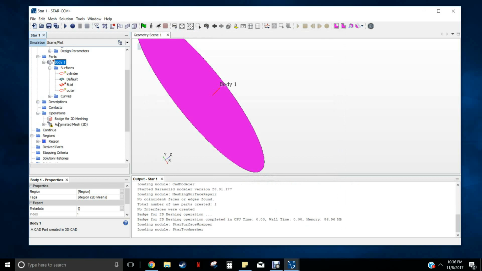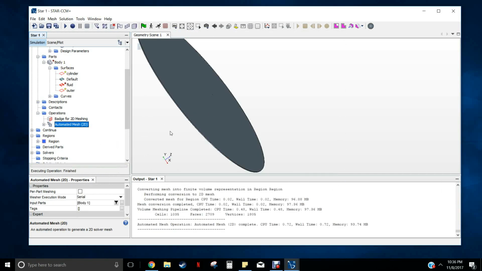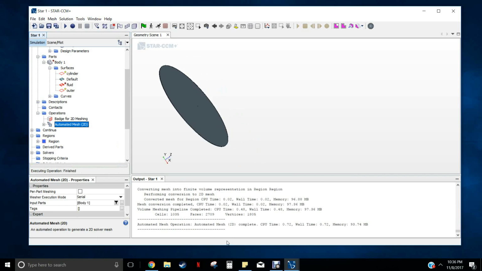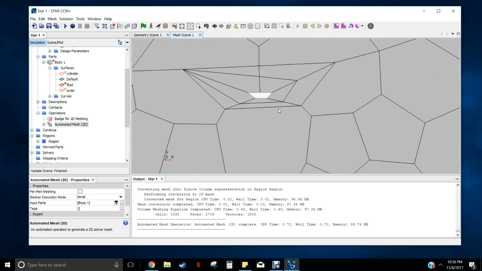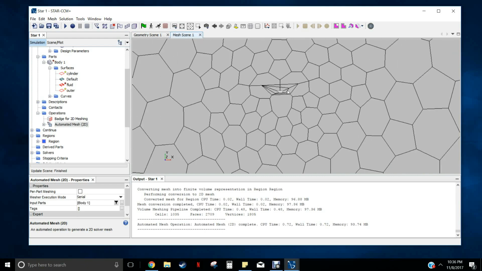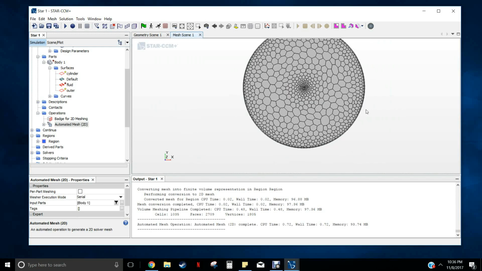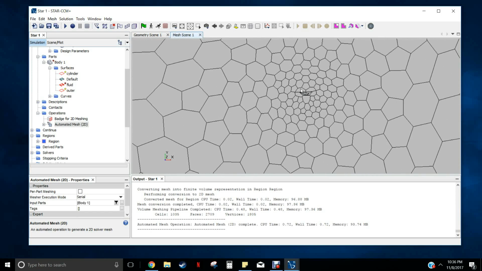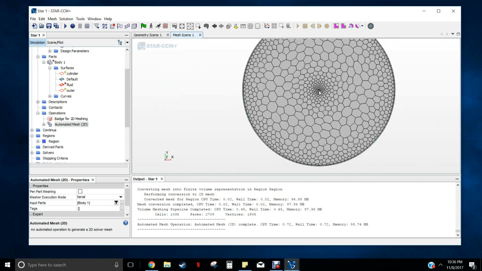Down here you see this exclamation point, and if we tried to execute it right now, it's going to probably give us a really ugly mesh. Let me show you what it looks like. When it does that, it's really fast. It will say executing operation is finished. Take a look at what the mesh looks like. You can go down here and create a new scene of the geometry. You see right here, it completely distorted what your cylinder was. These cells are way too big. It did add prism layers on the wrong side because these are walls. We don't really care about those on the outside. What we wanted was prism layers around here, which it kind of tried to do. But anyways, it didn't do a good job at all, is the moral of the story.